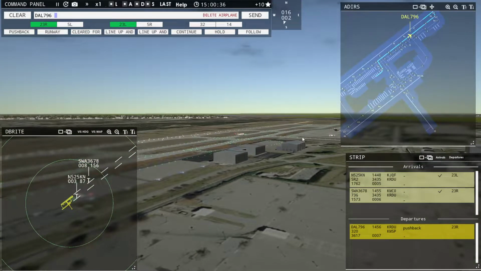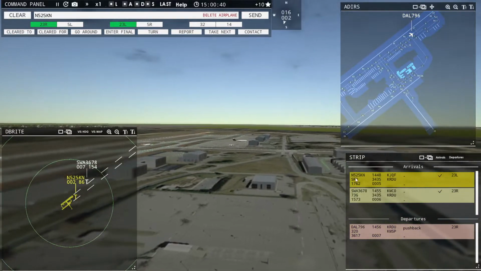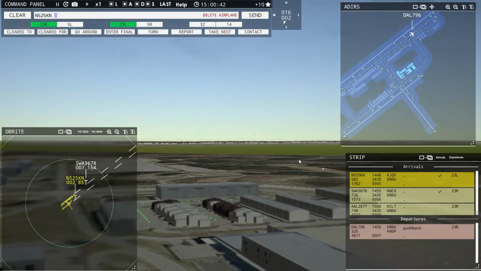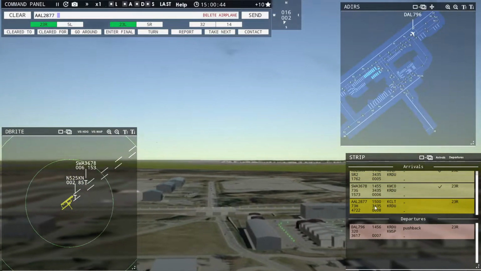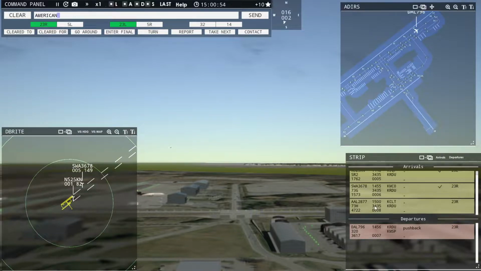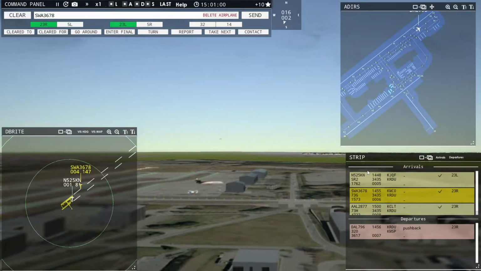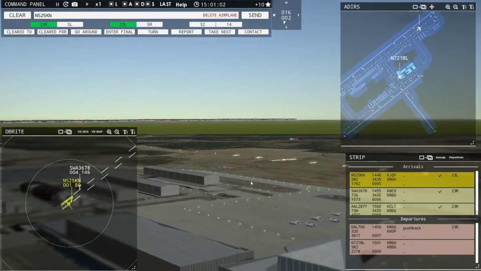Looks like we got a UPS MD-11 over there. That's pretty cool. Tower, American 2877 with you, runway 23 right. November 2877, runway 23 right, clear to land. American 2877, runway 23 right, clear to land. Sometimes I have to say it a little slower.